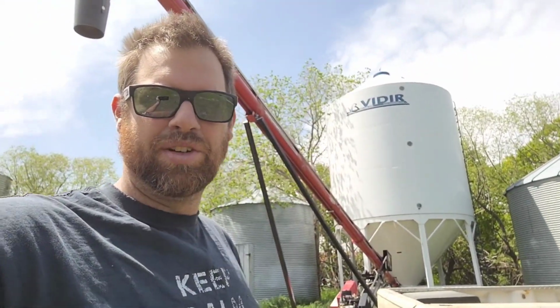This is my uncle's yard. This is kind of our south base. If you follow my other videos, you'll know that everything down here has been done for a couple weeks. Canola's popping up, the lentils are up, the durum's up. What am I doing down here? That bin is canola fertilizer. And the cereal fertilizer bin, as of right now, it only has about 2 tons left in it. And that's pretty much perfect. We expected that we would need to get a little more fertilizer towards the end of the season. We didn't think it was going to be in June.